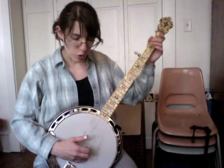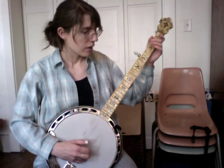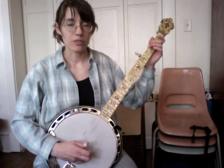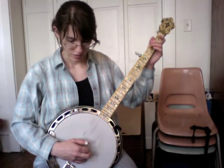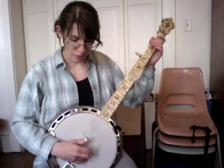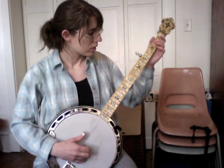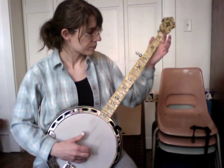That's followed by forward rolls. These are 5-2-1 rolls, and there are three of them, starting and ending on the fifth string. So you're going to play 5-2-1, 5-2-1, 5-2-1, 5. Like that. So let's put them together with those pickup notes. Next lick is going to be this.